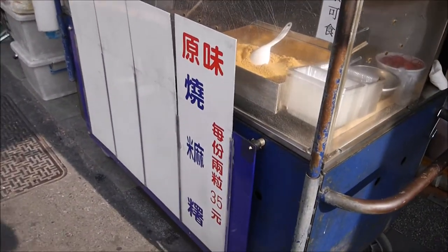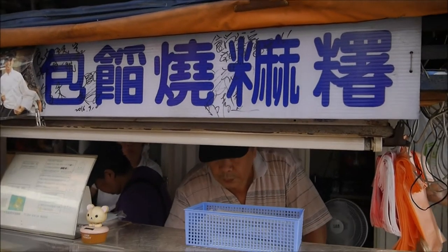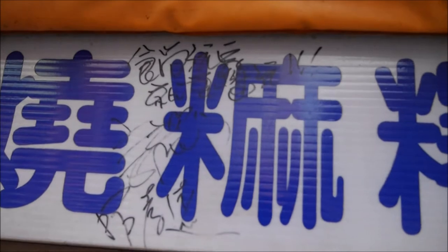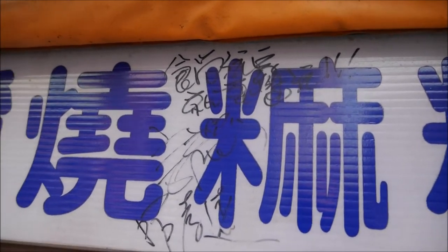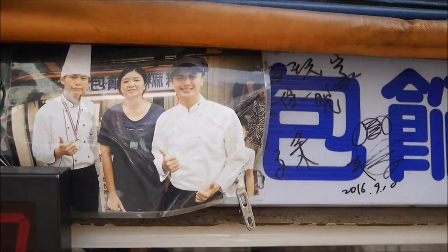So this is the stand that I've been talking about. Actually, I saw this yesterday on TV, and so here we are. These are the autographs of the host of the TV show. See, this is the show that I saw yesterday.